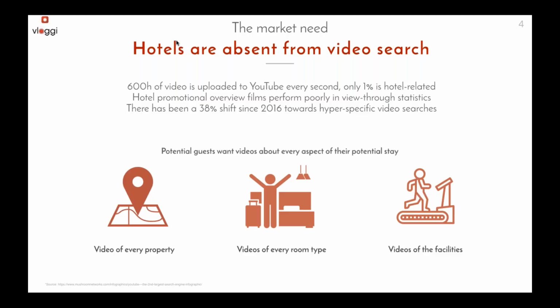Now, the larger hotel groups have really begun to weave this into their loyalty programs and to see their conversion. They want to dominate the inventory in their local area. Now, the potential guests want to be able to see certain things about your property once they've figured out the destination they want to go to. They want to see the video of the property, the video of the room type.